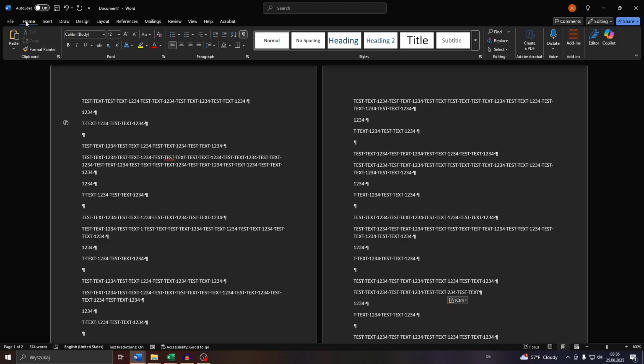So you may remove it by heading over to the Home tab here, and here to the right you will see the paragraph section. In the top right corner you will see that Pilcrow symbol. So by clicking on it, you may disable it or hide it, or by using that shortcut here. And after that, that symbol plus the other strange symbols get removed almost instantaneously.